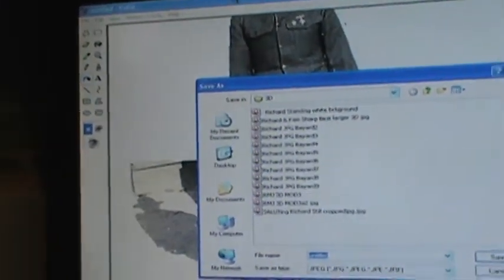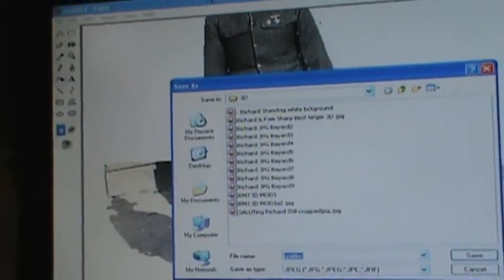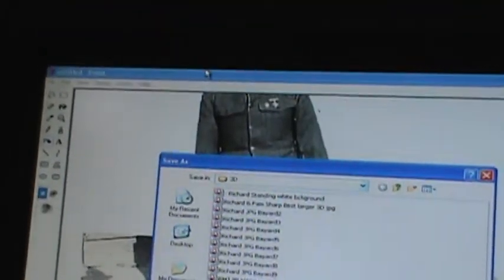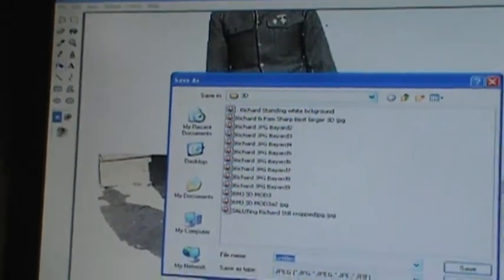I'll move next to the section I do in GIMP to insert this picture of Richard on top of a chart and show you how to manipulate the background to where it looks right, and you use the erase button and change the perspective. So I'm going to pause for now.